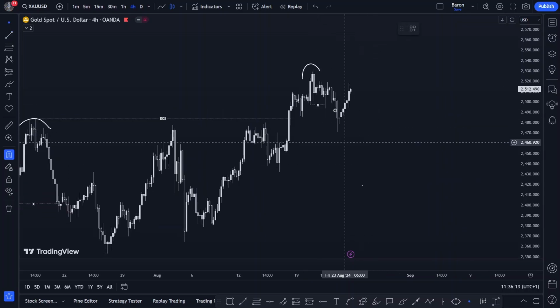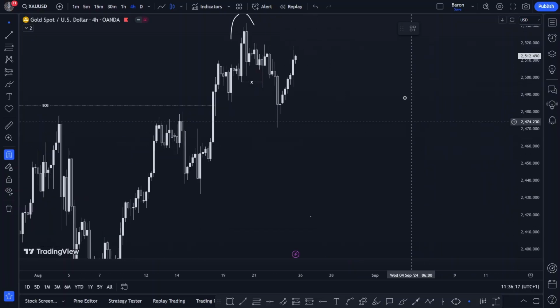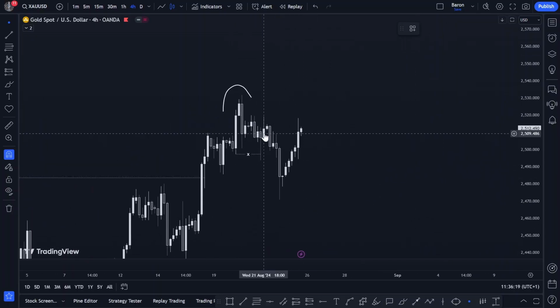So at this point here, after sweeping this liquidity here, if the market pushes higher on the next candle to close completely above this candle that has swept this inducement, then we can definitely take a buy based on this single candle order block. Okay, but you see that the next candle, this white candle, has not closed above this previous candle that has swept the inducement here.